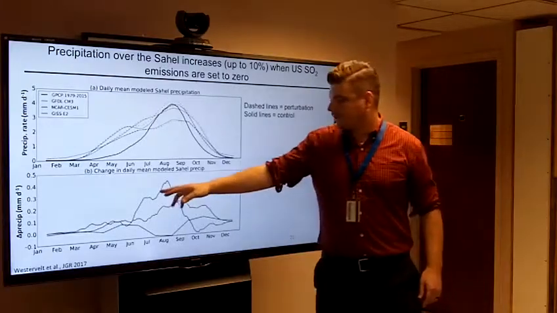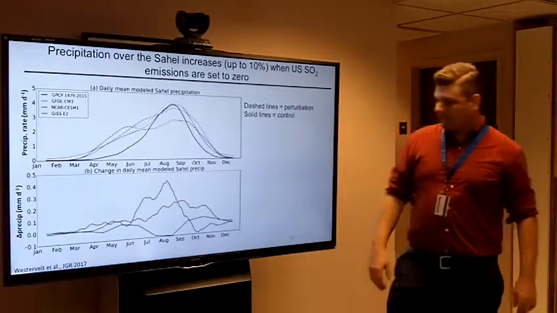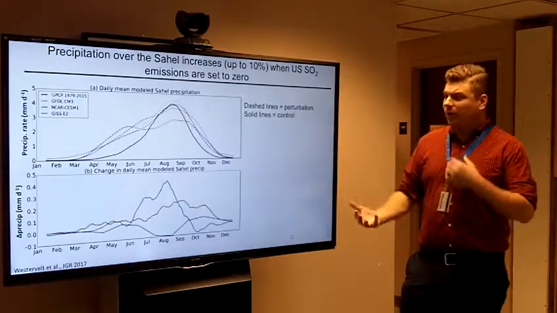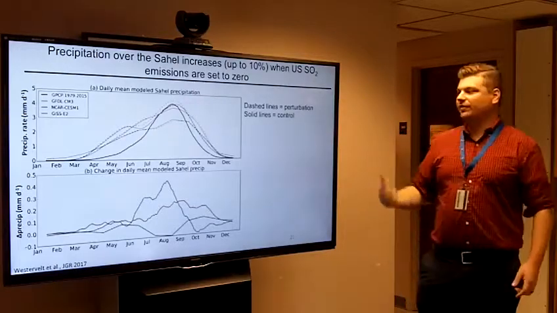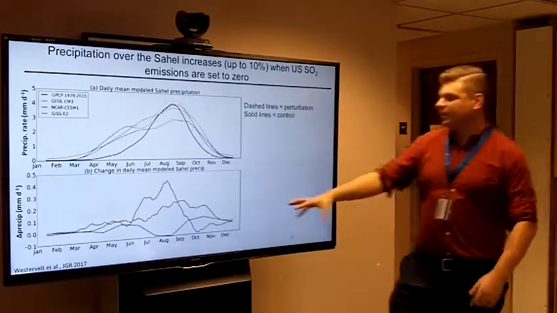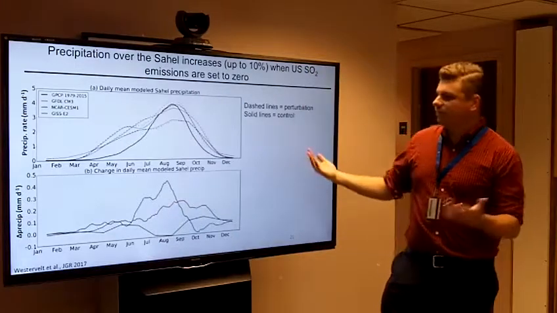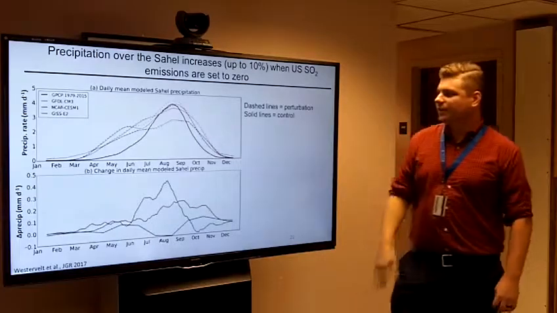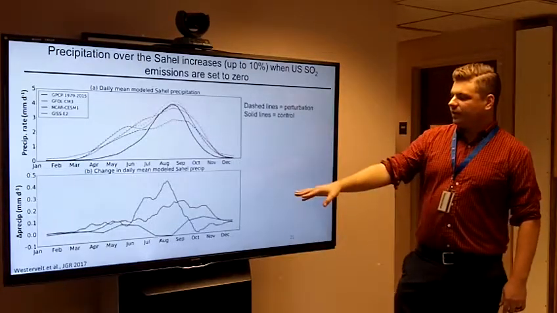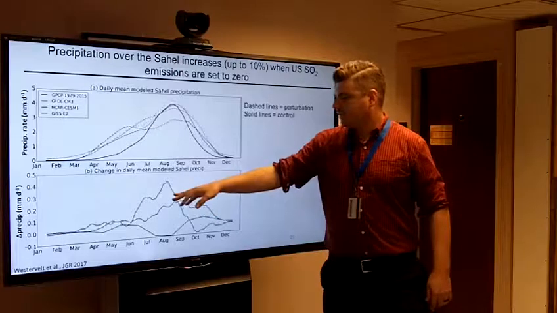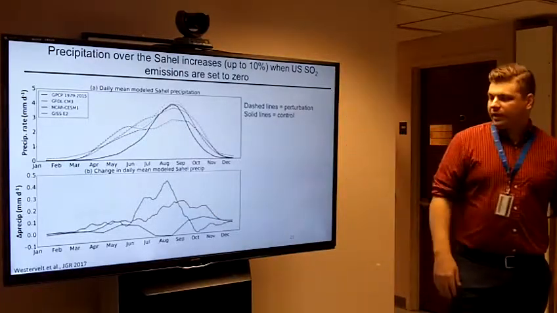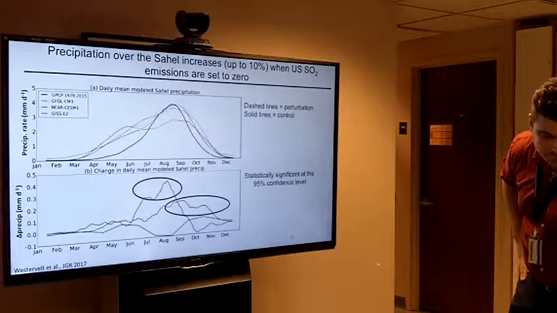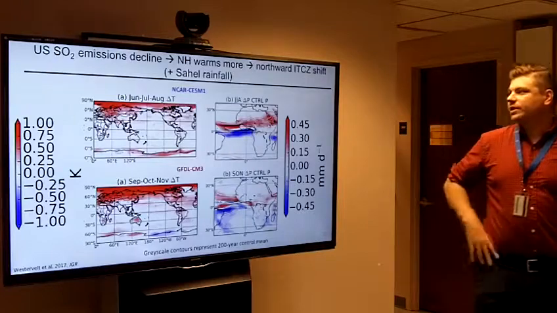And so you can see, especially for the NCAR model, there's a huge, this ends up being about 10% or more of the total precipitation over the Sahel in a given year. In these months, yeah, which is when it pretty much only rains in that area, as you can see from the observations. But the GFDL model in red here and the NCAR model in blue are showing some substantial changes that we find significant. And so the question is then, what is causing these changes?